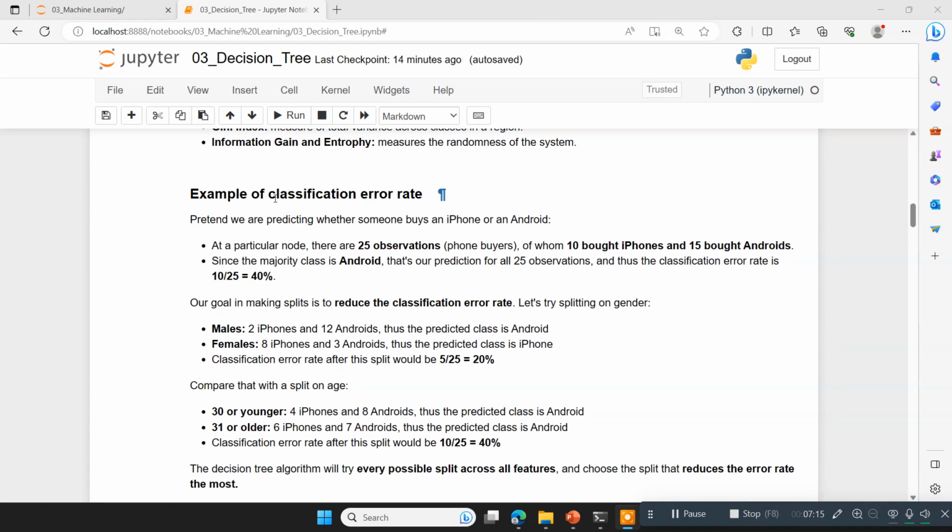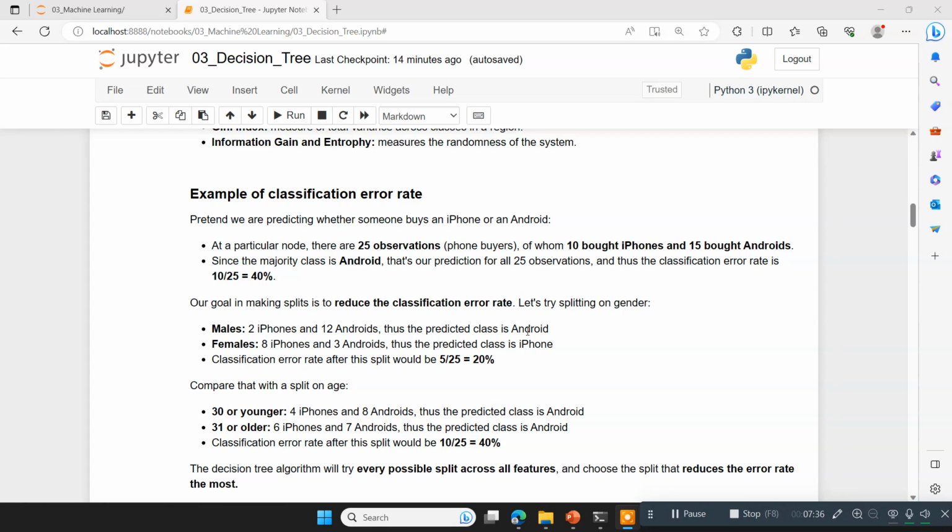So what do you mean by classification error rate? For example, you have a data set where you want to predict whether someone buys an iPhone or Android. So it's a binary classification problem. Let us assume that there are 25 observations, meaning 25 rows, nothing but 25 phone buyers' data.